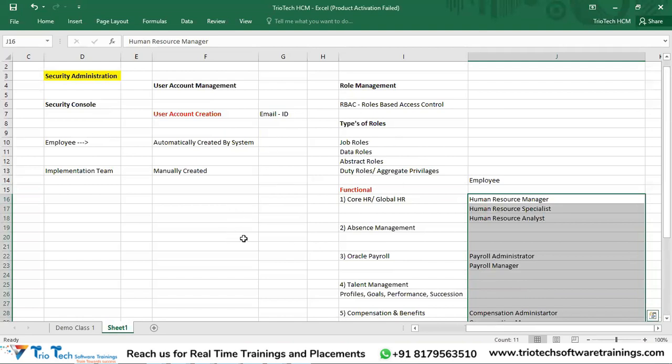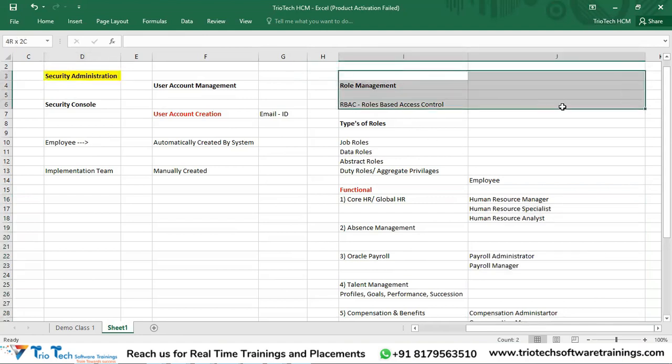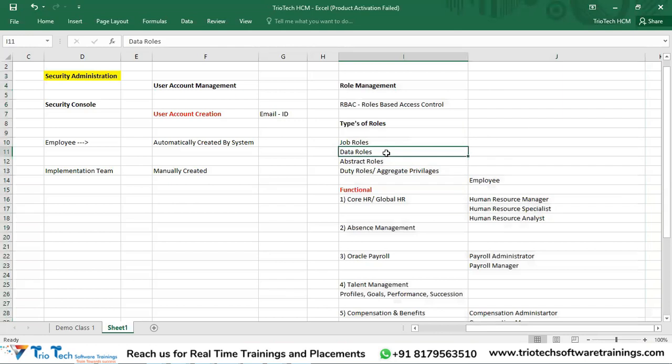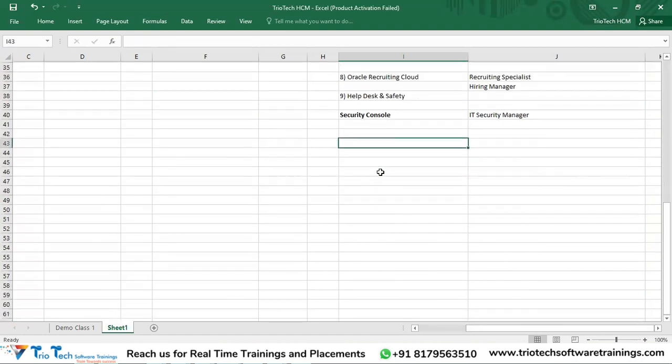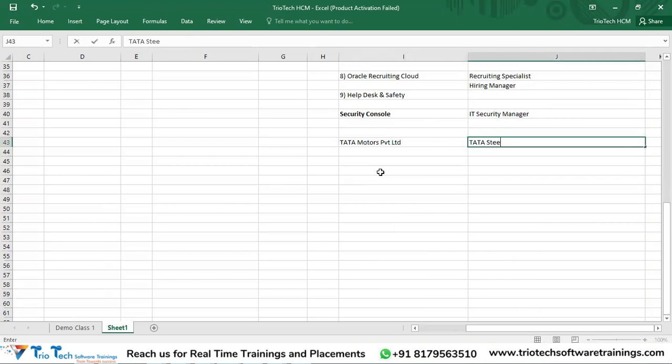But once we complete our functional training like core HR, absence, payroll, talent, I'm going to take up the security concept again, team, where during that time I will talk about role management in the system. Because in every implementation, we have something called data restriction coming into the picture. Okay, like for example, I will tell you a small example, team. Let's suppose my client Tata has two companies, Tata Motors Private Limited, and Tata Steels Private Limited, team.